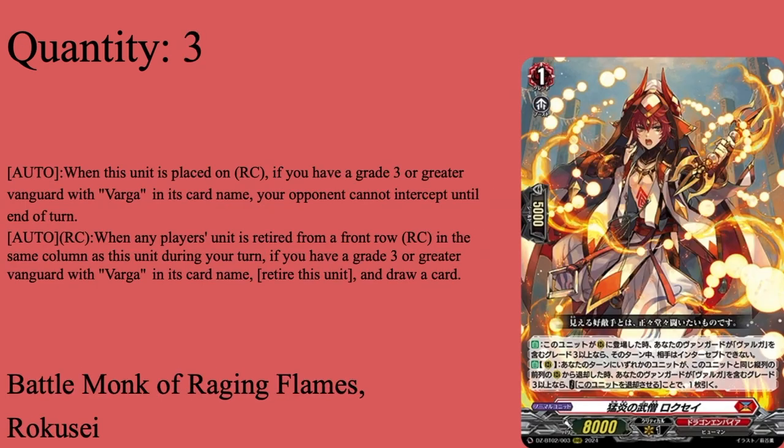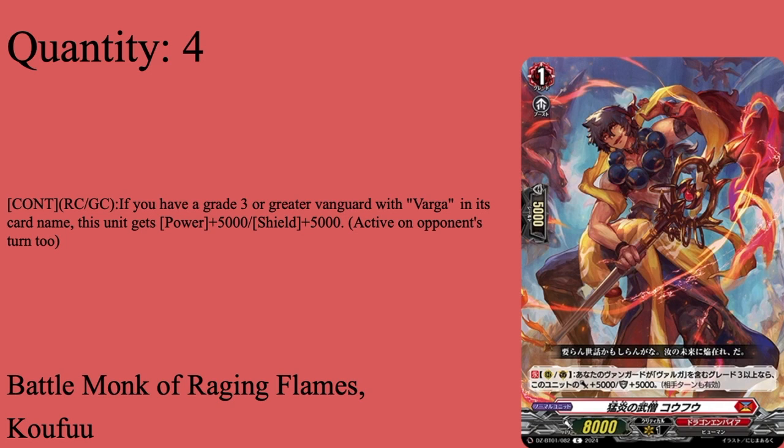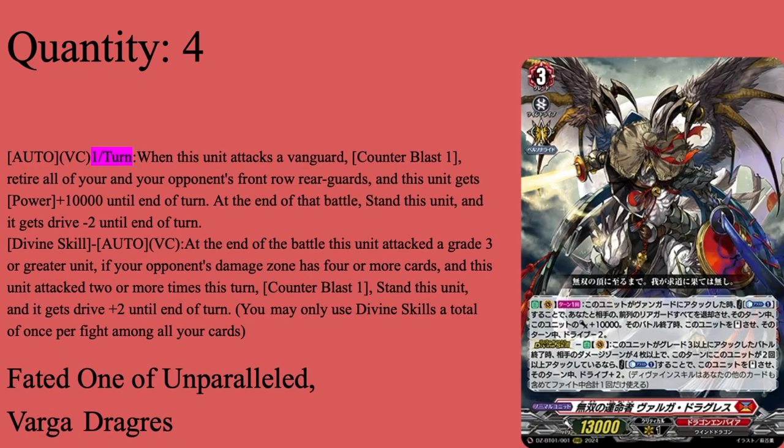You know, Rokusei, who might die anyways, and Guy's Fort, well, Guy's Fort, you call it if you call it a booster behind it, maybe Kofu, but either way, though, typically you're not going to lose much doing that, and you're going to make your opponent hurt a lot more than you do, especially if Guy's Force is behind this and something did retire, because that means the Vanguard's automatically swinging for 33k by just a simple CB. And then Divine Skill, Auto Vanguard.